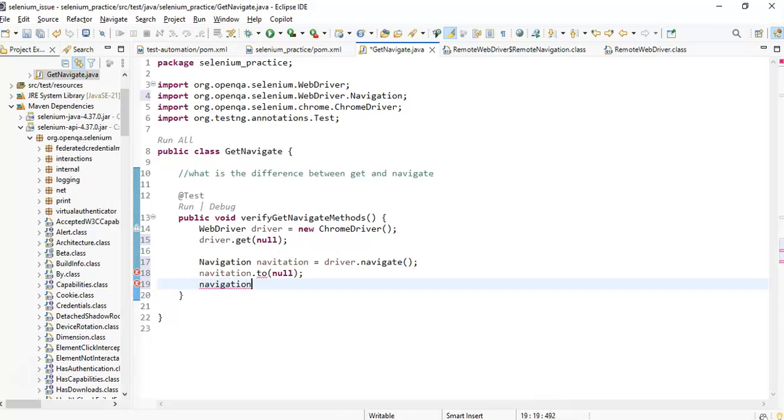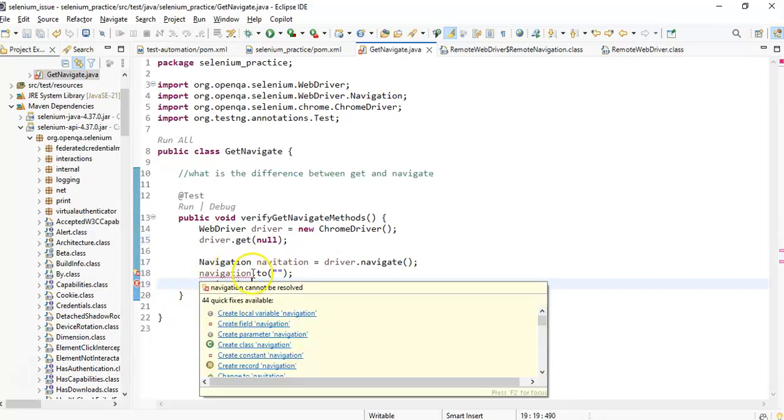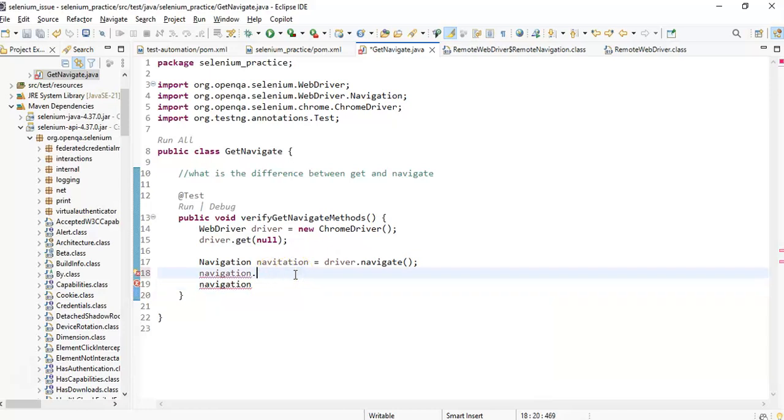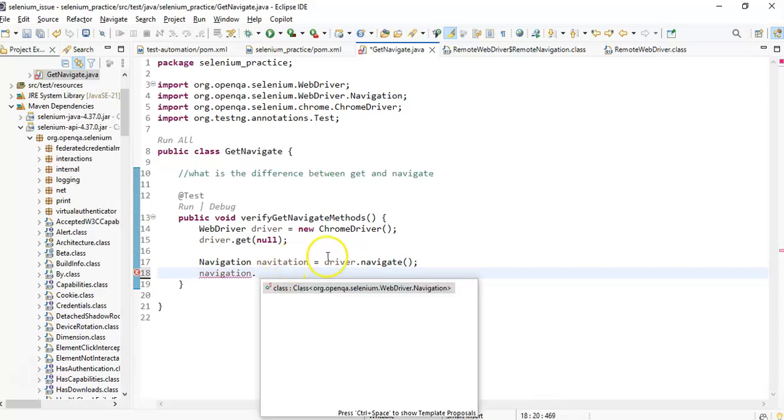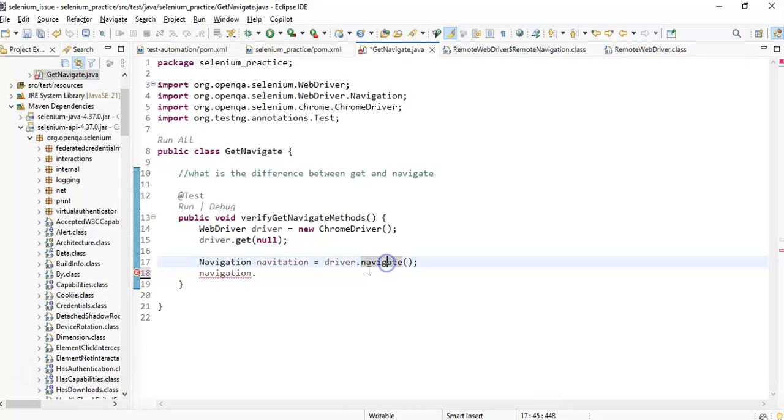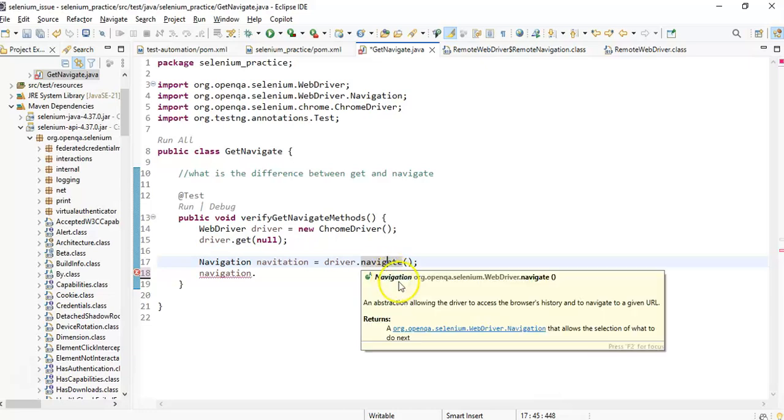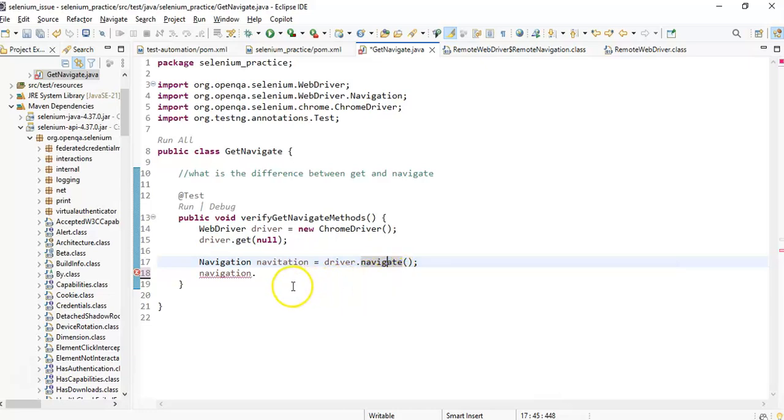A navigation object. driver.navigate is creating a navigation object and returning it.